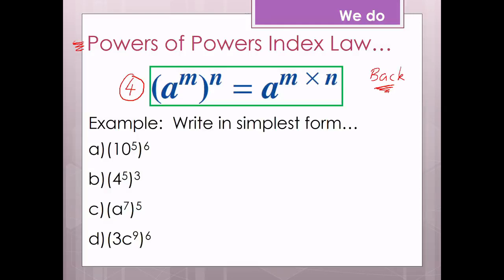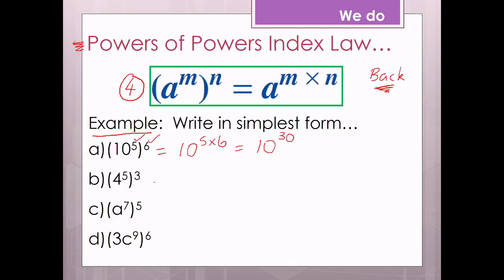Okay, now you've written all that down. Let's take a look at some examples, and these examples are reasonably straightforward, I would hope. 10 to the power of 5 to the power of 6. So I'm raising a power to another power. So all I simply do is I multiply those two powers. So I've got 10 to the power of 5 multiplied by 6, and we know that 5 multiplied by 6 is 30, and so the answer is 10 to the power of 30. It's really, really useful to have this shortcut, because I know I don't want to write out 10 30 times. So I'm just going to write it out as 10 to the power of 30.